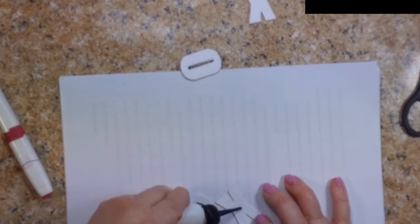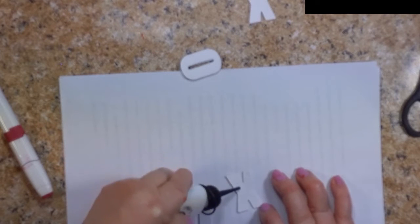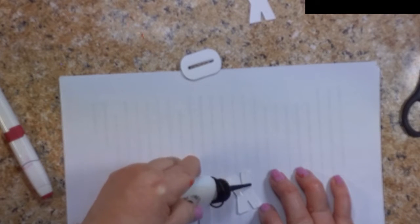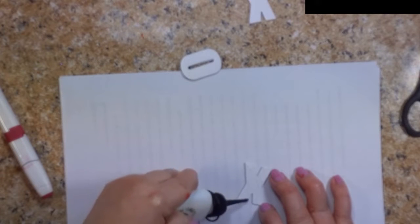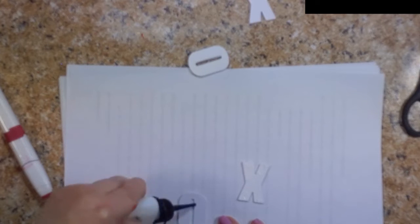And so what I'm going to do is put my little Cosmic Glitter Glue. I hate it when I can't remember things. I just got this too. Wouldn't you think I'd remember it? You would think I would, but obviously not.